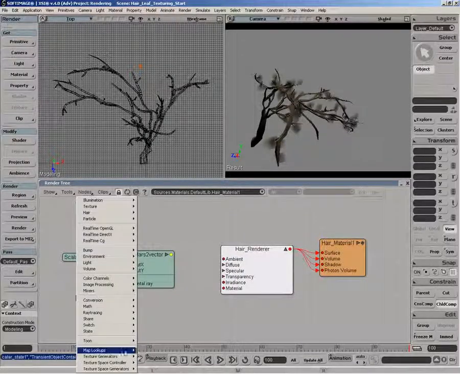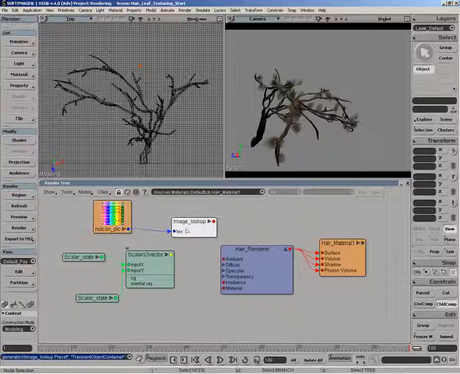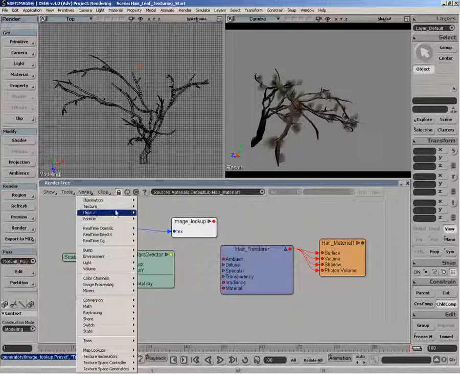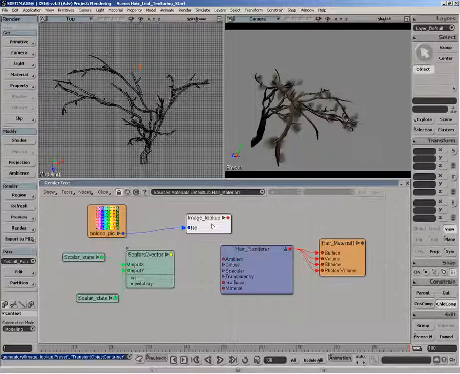And then we can use an image lookup node, which is the same as a regular image texture node, except that it doesn't include an actual texture coordinate system built into it. You need to provide that.